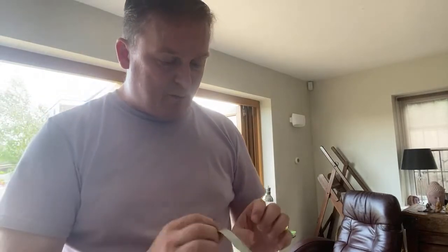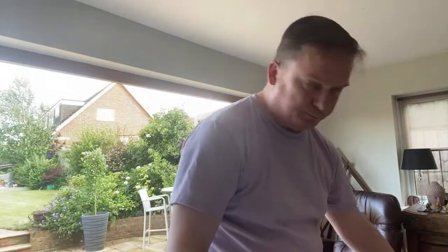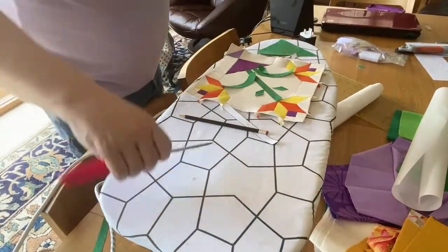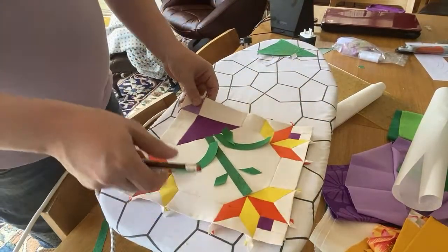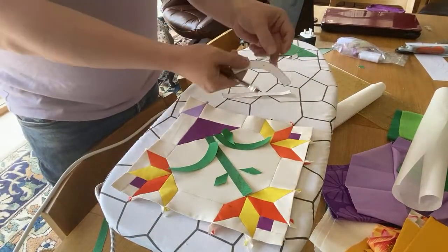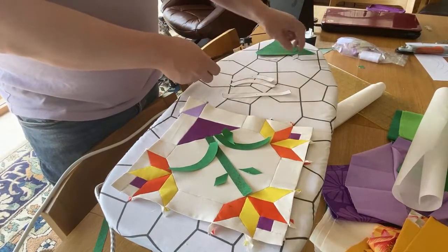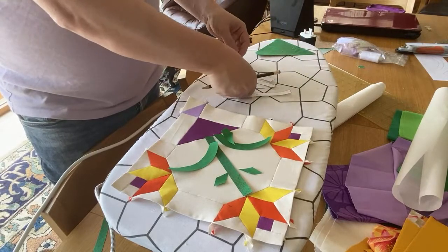Now, once we've got them all on and we're all ready and you've cut them all, you're going to take them, and I'm going to move this over ever so slightly, so you cut them all in place. So I've cut out my number N, I've cut out my light green number K, my light green number M for Mike, my light green O for Oscar, my light green L for Lima.